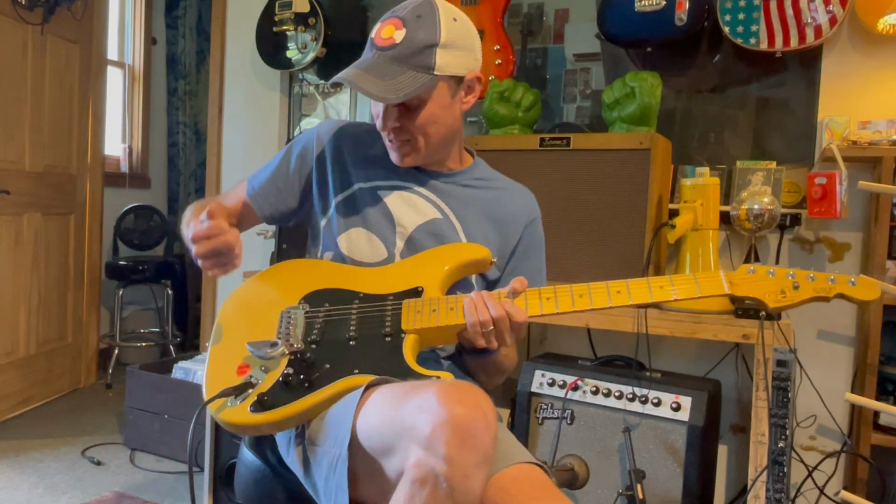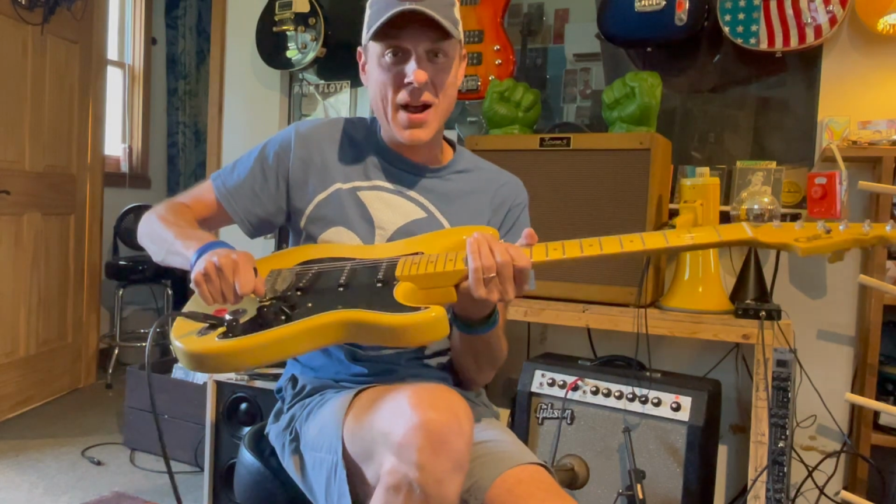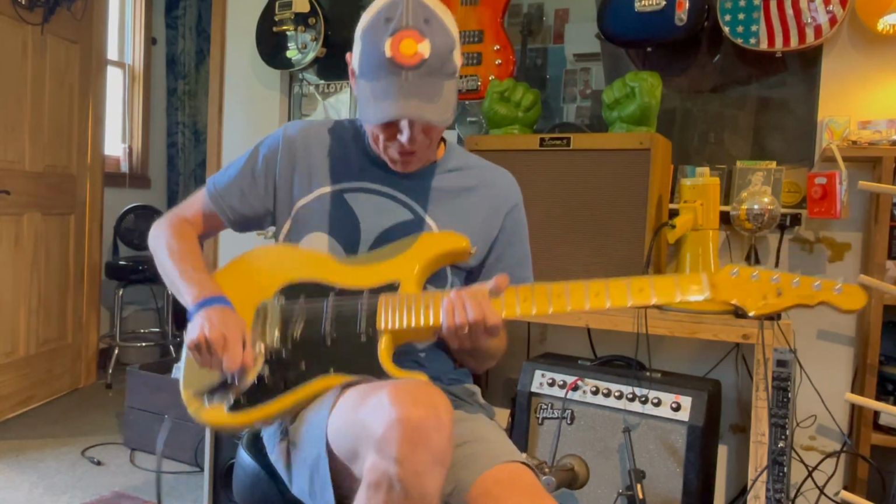Don't be afraid to ditch the butt of the guitar, pull that thing up, and you can really get a radical shake. Plus, it looks good on stage, right? If you're going.